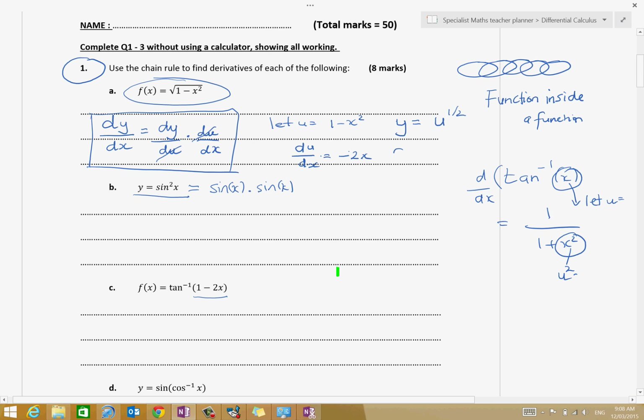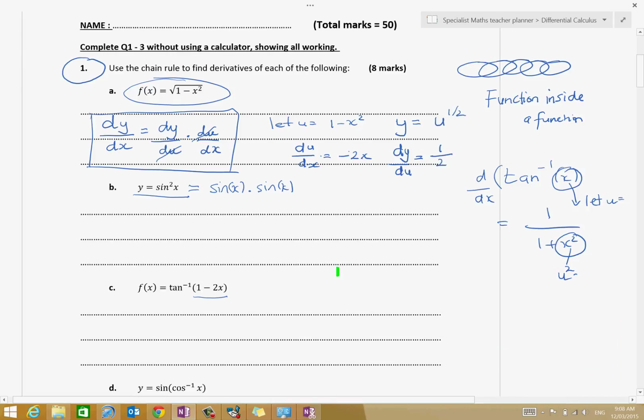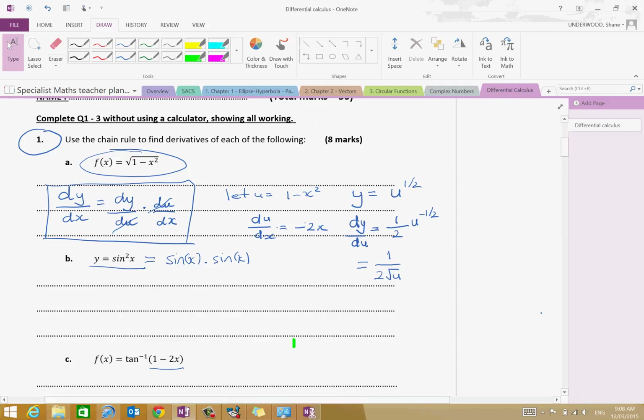And therefore, deriving that is a basic polynomial. Dy du is equal to a half u, and what do we do to the power? We drop it by 1. So a half u to the power of negative a half, or if you like, that is equal to 1 over 2 root u. Are we okay with that? Okay, 1 over 2 root u. Now, I'm just going to pause the video now because I want to clean up. Resume. Okay, so what we now need to do is apply the chain rule. dy dx is therefore equal to dy du times du dx, which just conveniently happens to be this times this.